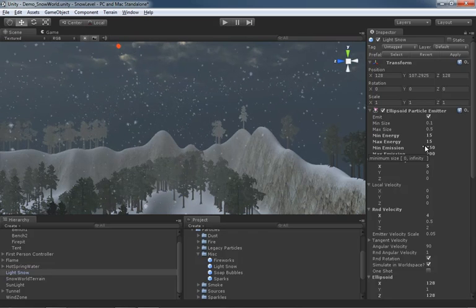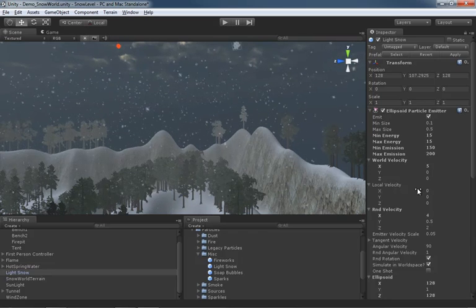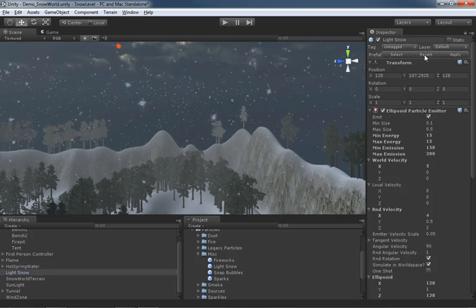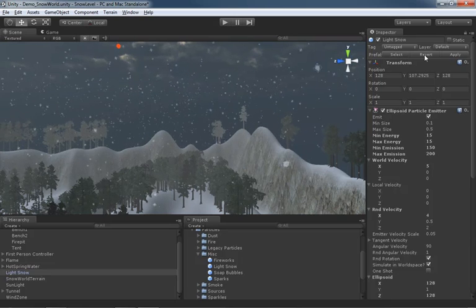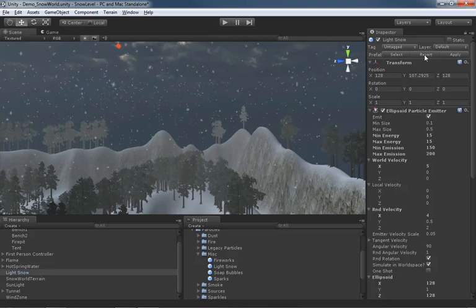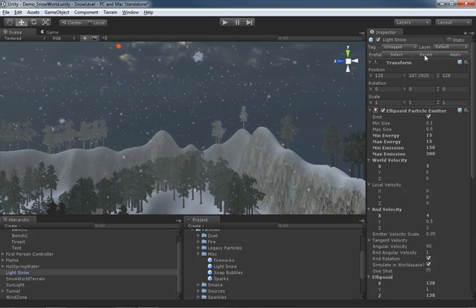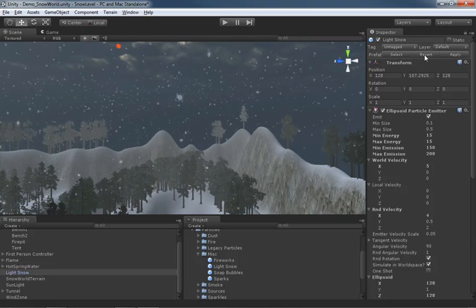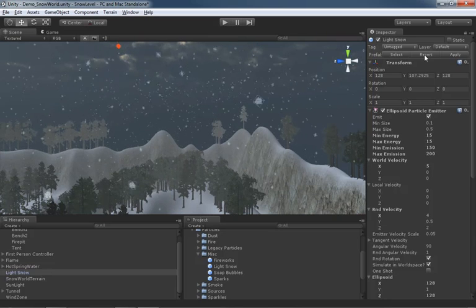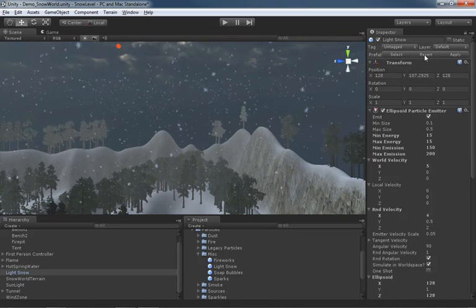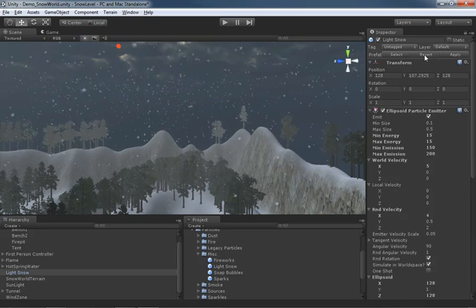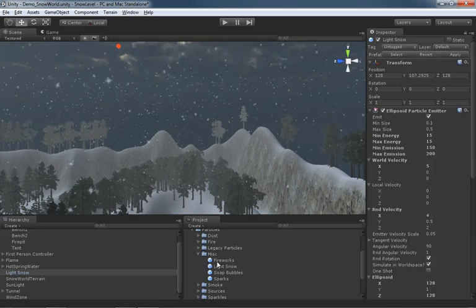Right. Now, if you've noticed where we had reconnect, it's now changed to revert. So what has happened is it's reestablished the connection to the prefab, but it's still kept the instance difference of the variables. Now, if we click this again, we will then get the original Light Snow prefab, and we will lose all the custom settings that we've dialed in on this instance of the prefab. That's right. And I'm not going to do that, but that's what would happen. And that's good enough as just kind of a quick description.